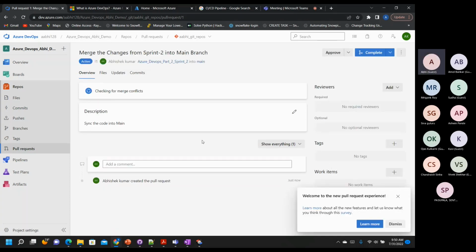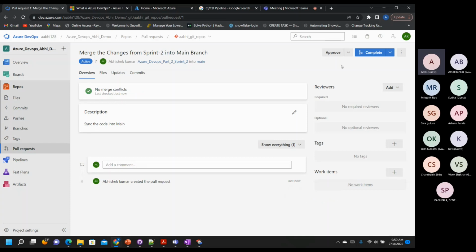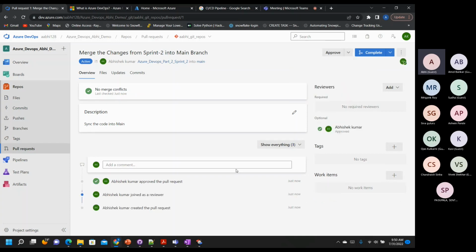Okay, now it's creating, there's no conflict in this one. Then we'll see that lots of approvals come. We can approve and so on. Let's say we approve this. Okay, so this is approved. Let's wait for some more time. There are lots of steps that come when I create the merge request. It will be merged, and then whoever the approver is, it will go for approval. Since I do not have an approver here, that's why it is not showing.